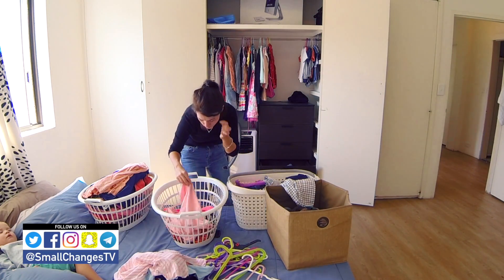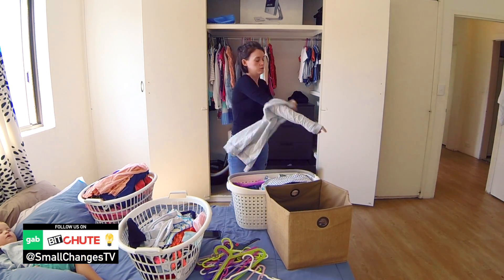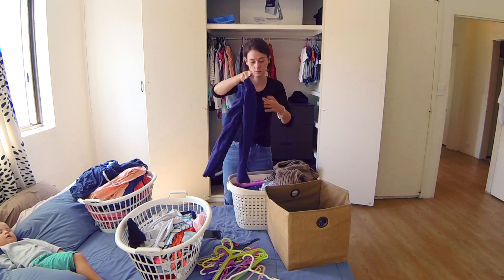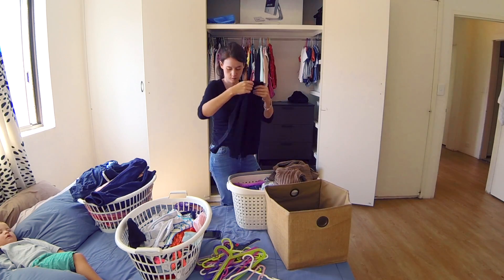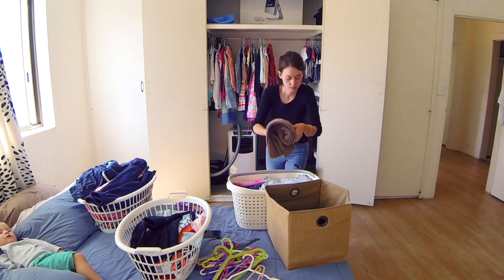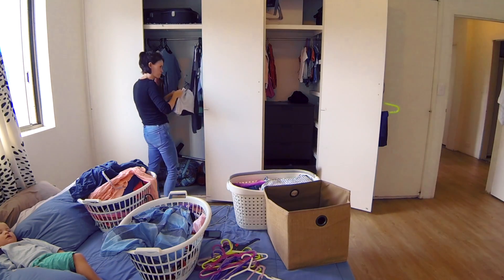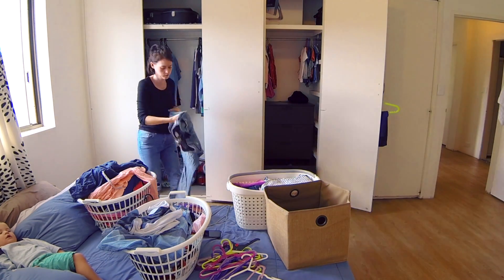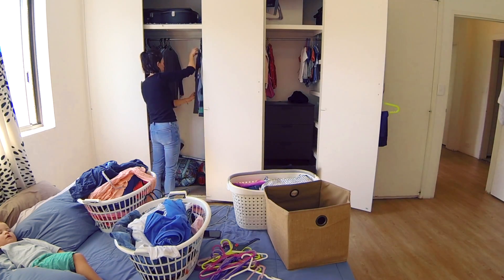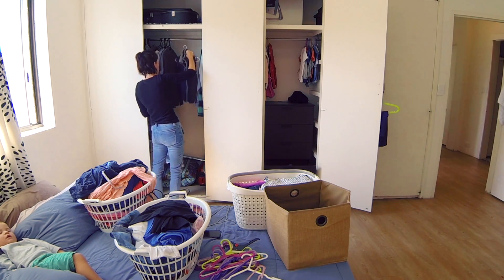Now I'm just going through that basket and checking if there's anything I want to keep for a little one to grow into rather than let go completely. Sectioning off these things makes it way easier to make decisions because I'm not trying to make all the decisions in one go — just making a decision on that item for the space where it currently is. Our soon-to-be teenager has literally been growing like a bean, so a lot of his clothes needed to go. I'm moving through and getting rid of anything that is the wrong size, and this also allows me to pick up any holes we have in our wardrobe, because I am decluttering, organizing, and adding new clothes in all at the same time.